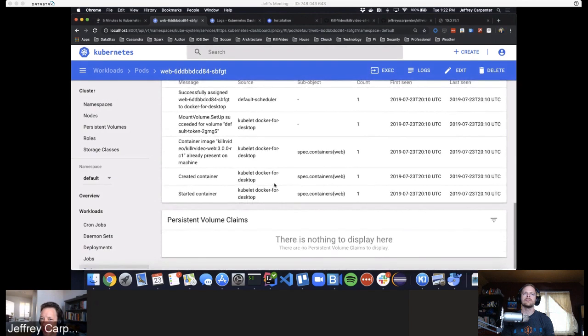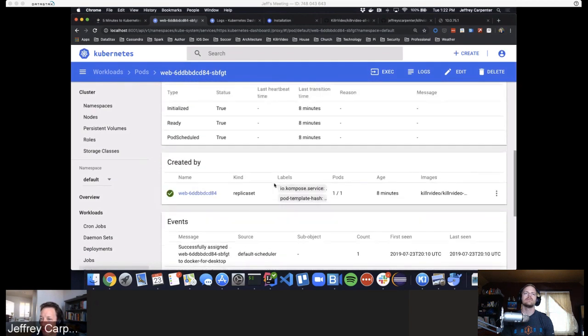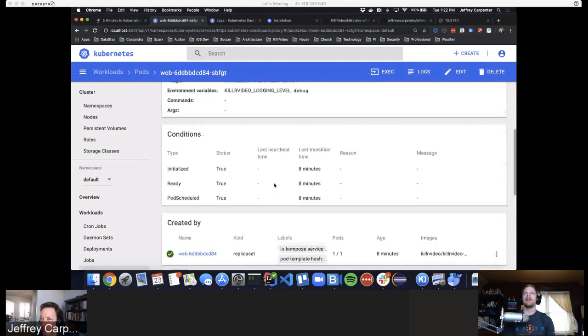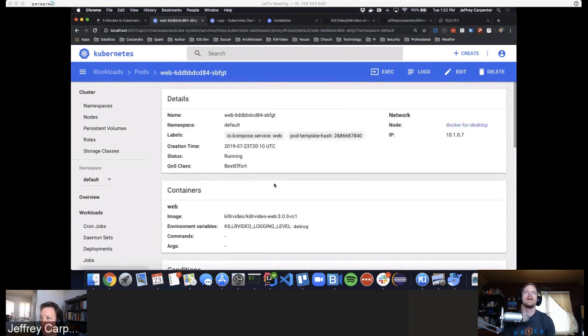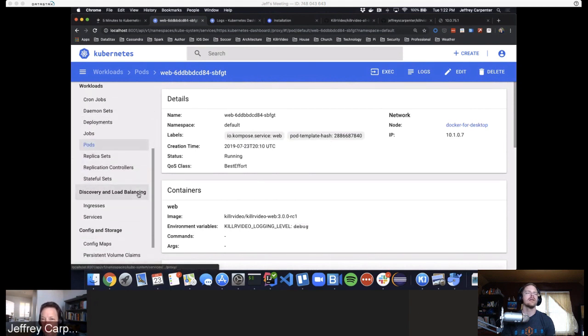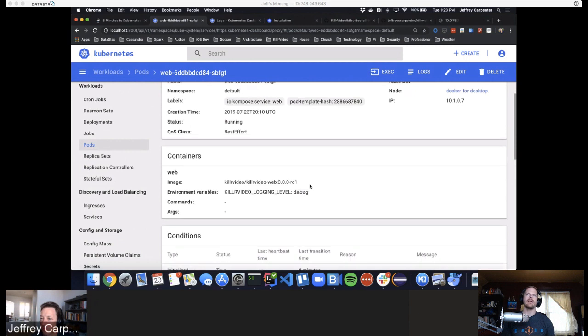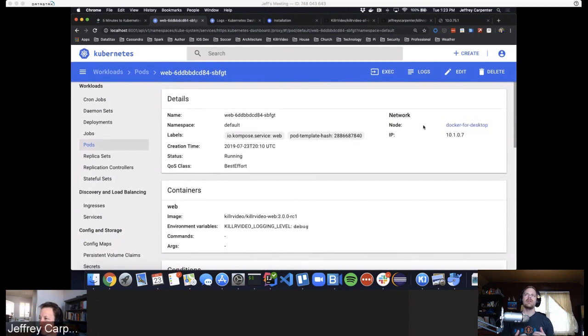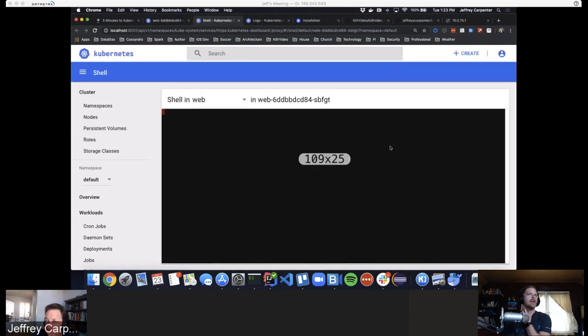There is nothing to display here. What port is this guy on? Details. Yeah, where do I see ports? Pods. See, this is where the minikube part... there's Services. Okay, if Docker is offering up Kubernetes, there has to be some control mechanism that you can get to. Like with minikube, I would have specifically asked for the URL for this. Are there some Docker docs on the Kubernetes part? Like what is it implemented in? What can you use to interact with it? You shouldn't have to use the dashboard, you know what I mean? Can I do something actually from inside the container? I don't know if that'll help.